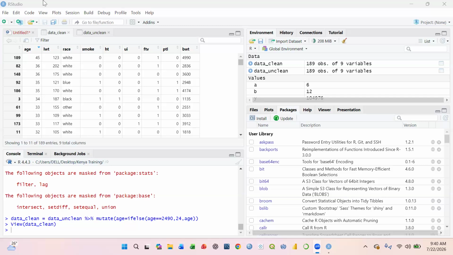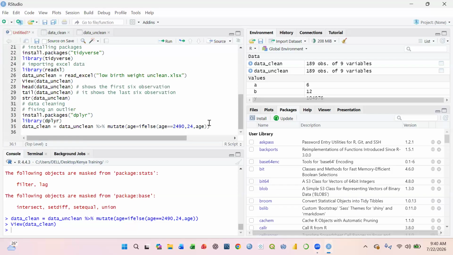Now let's add a comment. Go back to your codes and put a comment, say, correcting text errors. And then next line.